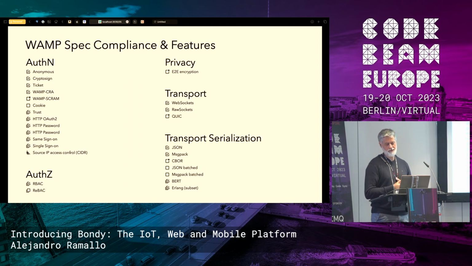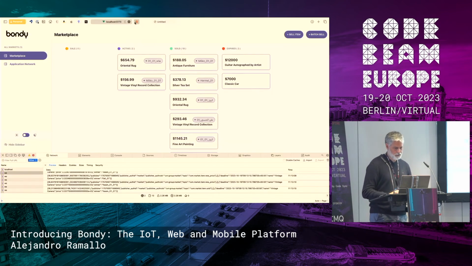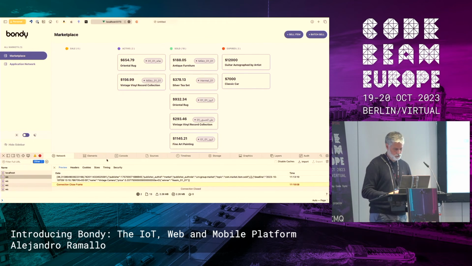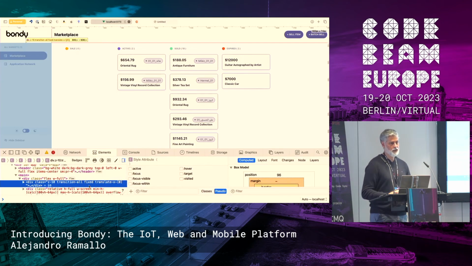QUIC would be nice to have. And the WAMP protocol allows you to choose the serialization. If you see the application here, you're going to see that this is plain JSON, right? So all these messages down here that we're receiving are serialized in JSON. The protocol doesn't dictate a serialization when it comes to WebSocket, and in raw socket it has some binary header, but apart from that it is whatever you choose.